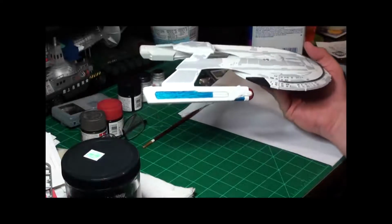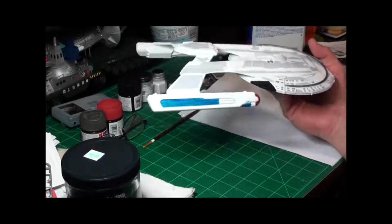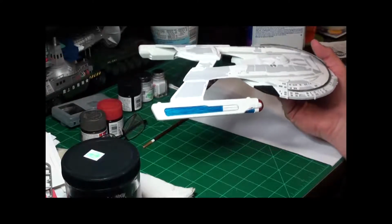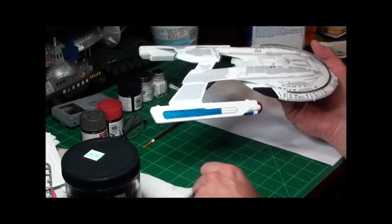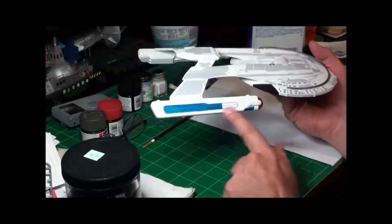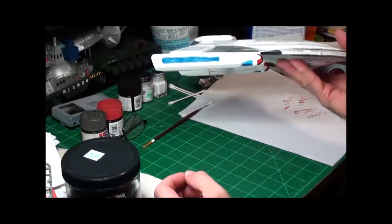Okay, you can see I've been painting the warp nacelles. They are kind of shiny, they're metallic looking. I accomplished that by doing a layer of silver, which you saw in an earlier video, and then painting Tamiya blue over that. This needs one more coat of blue to get the color all the way evened out. I'm painting this by hand, so there's a few spots some of you with sharp eyes will notice in the video. I need to clean up the white around the edges again, but that's okay. I'm not too worried about that.